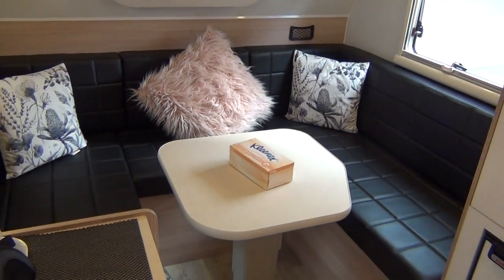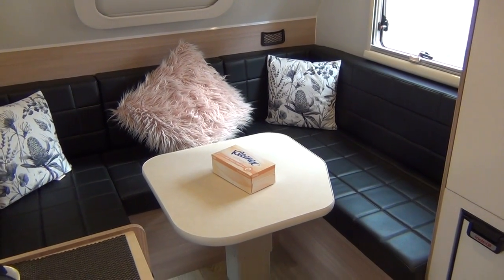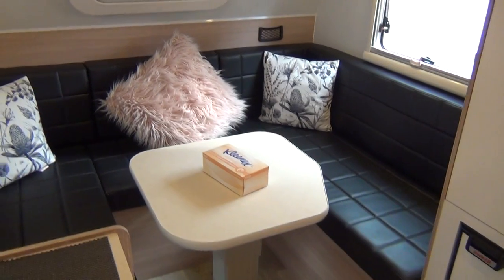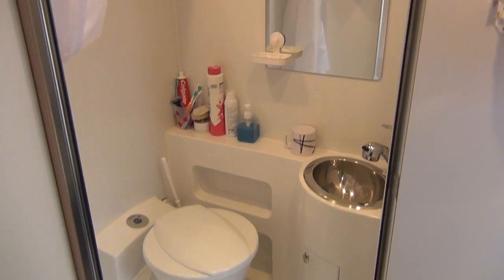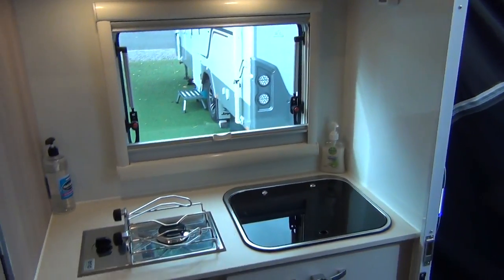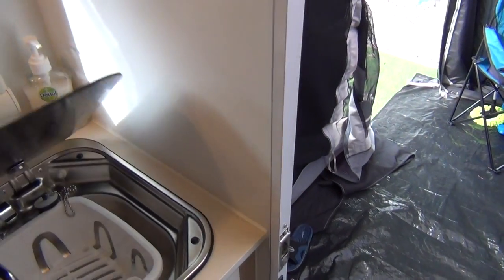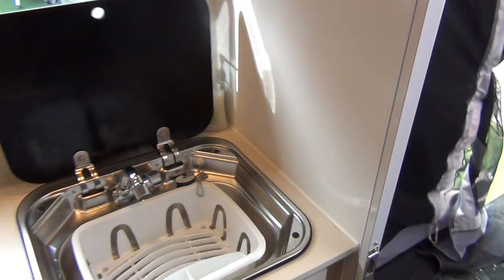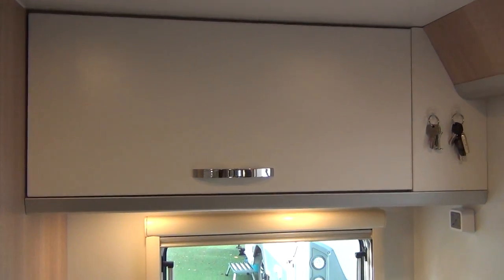During the daytime we keep it like this when we're traveling. So if it's a long trip, we can stop, pull up, have a coffee, have a biscuit, relax and then carry on on our merry way. That is the toilet and shower that comes with it. And that's the cooktop.